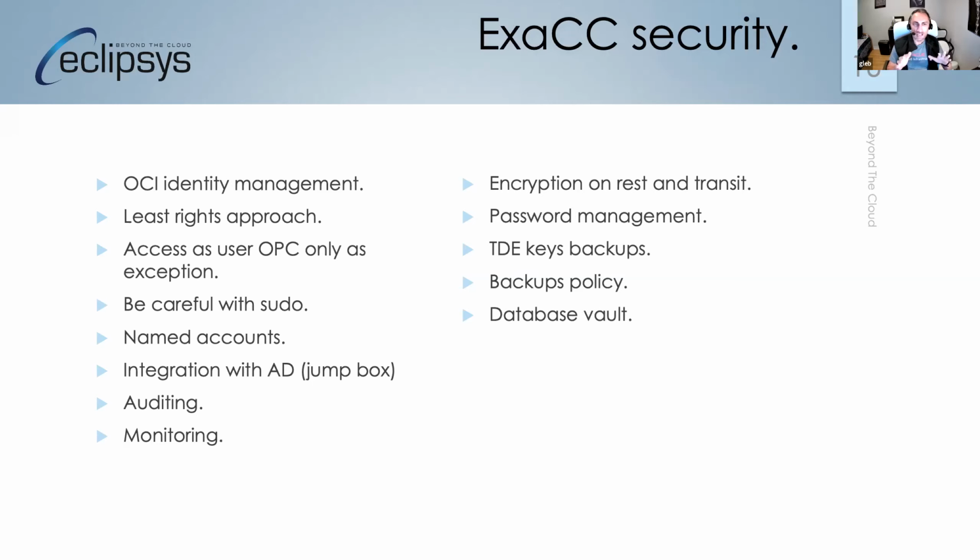Security: OCI identity management, because you have the OCI part and you have the VM part in your on-prem. So that is part of security as well. Least privilege approach, as usual; you don't need to grant everybody OCI admin. Access as user opc to the VM cluster should be an exception. Everybody should be connected with named accounts with sudo, and be careful with sudo. It is easy to break, very hard to fix.